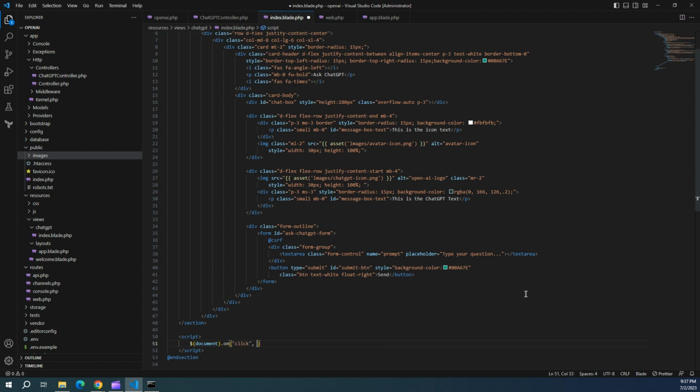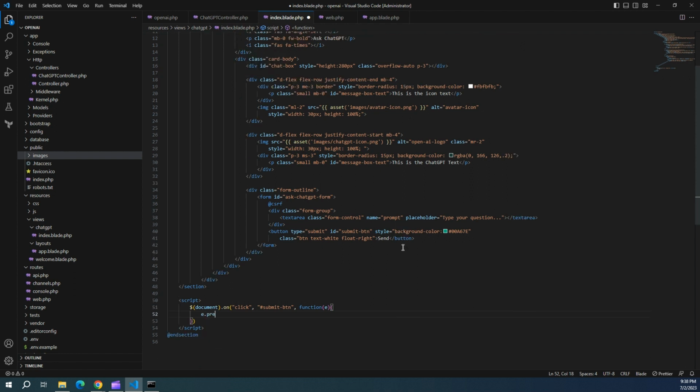So when the submit button's clicked here, this one right here, we're going to get it by ID. So again, jQuery hashtag and function E. So the first thing we're going to do in this function is we're going to prevent it from submitting. So we don't actually want the default behavior because we're going to use Ajax because we don't want the page to constantly reload when we submit the form.